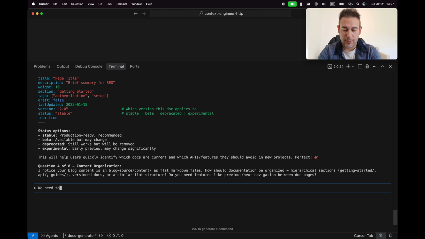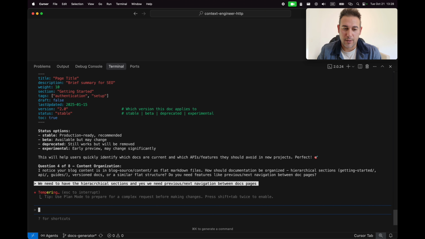We need to have the hierarchical sections, and yes, we need previous, next navigation between docs pages to docs pages. Okay.